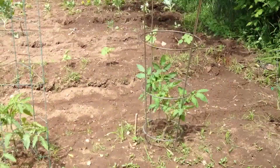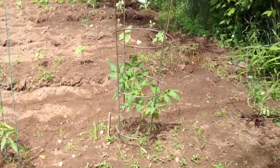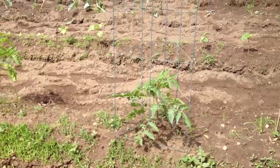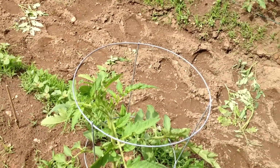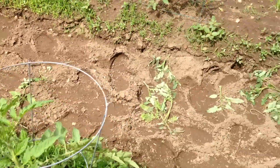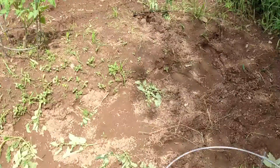I'm pruning them to go up enough that they're off the ground. And then, yes, I'm going to let them stretch out a little bit. I'm not pulling all of the suckers off. I like suckers to grow out sideways and to become more of a bush rather than getting really tall. So that works for me. They still get tall, but they still bush out.